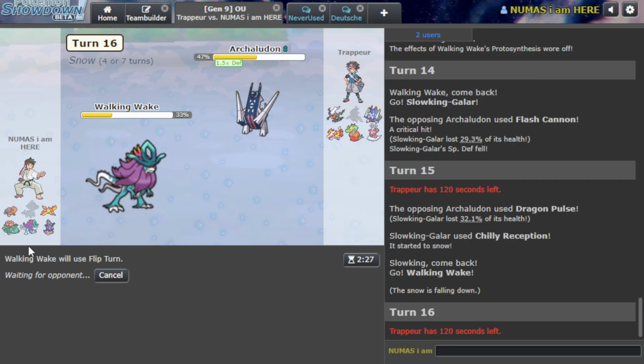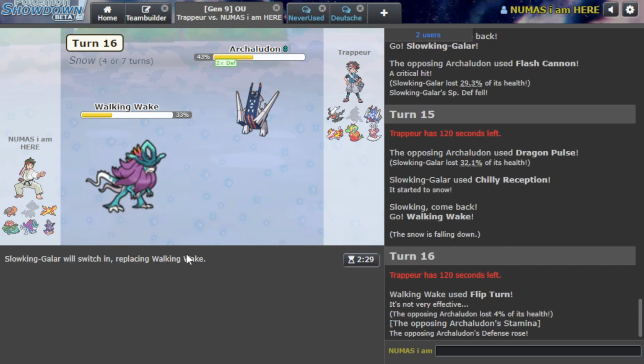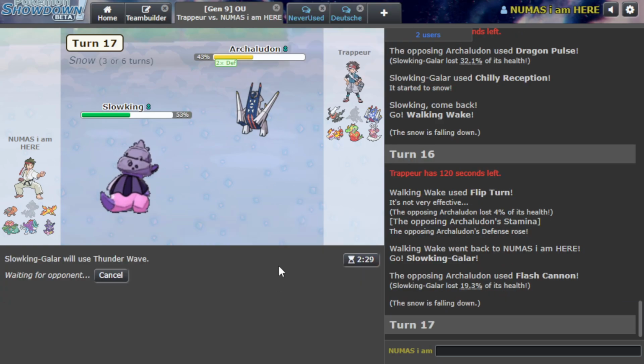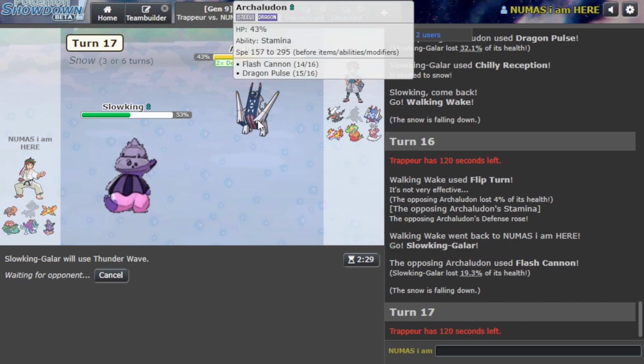And to go Namorous, then I can start pivoting more and more. That's what I have to play to right here. So they do not respect the threat, but I can still bring Glow King out and throw off a Thunder Wave for free here, so it's not bad. I just have to reposition a lot around Archaludin.